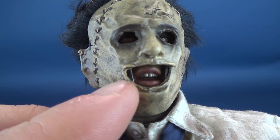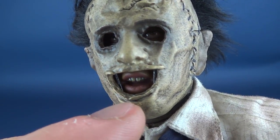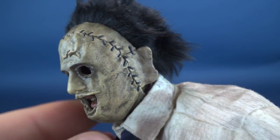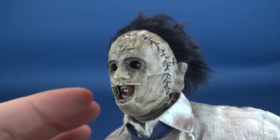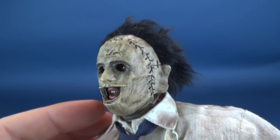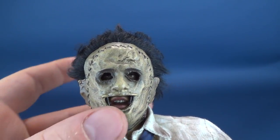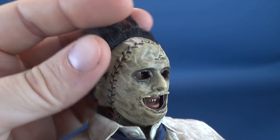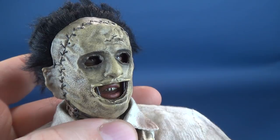We also have some wiring added to the side as well. It's something I didn't realize was there. I'd have to go back and watch the film again. I wouldn't necessarily say it's a dead-on likeness, but it's sort of an inspired likeness in the same vein that the Halloween Curse of Michael Myers was. It looks enough like he does in the film, but it looks like they've changed just a few things to it.